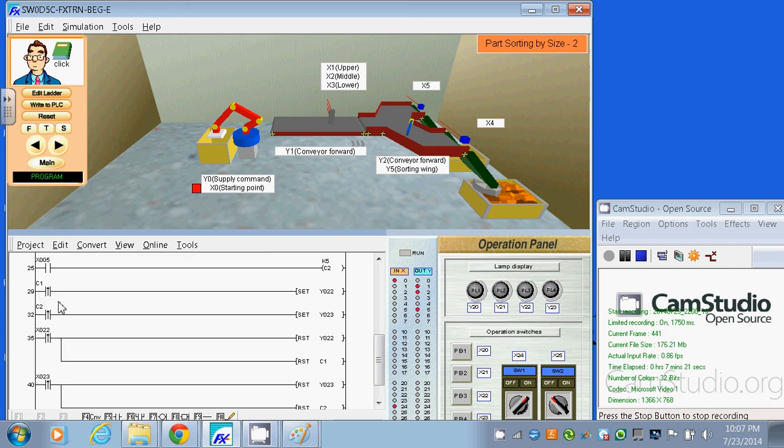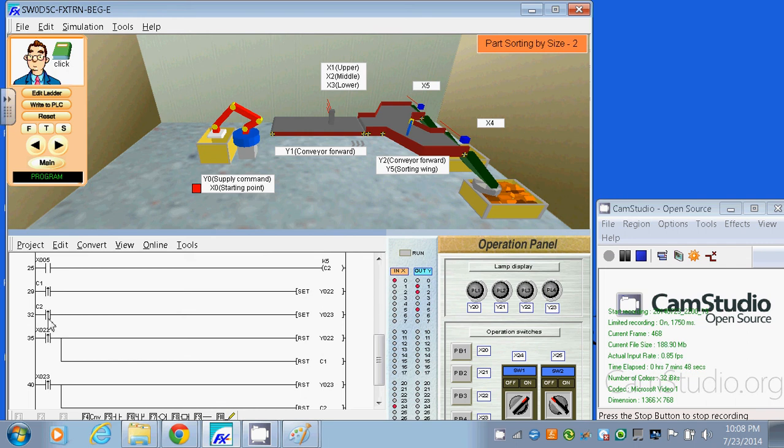Scrolling down, this here is counter number 1, and what this will do is set our output. So once the counter has reached 3 large objects, that will set Y22, which is the lamp for our large objects.